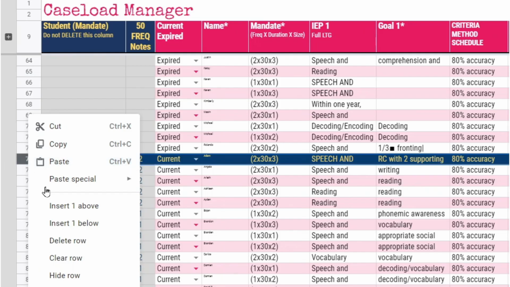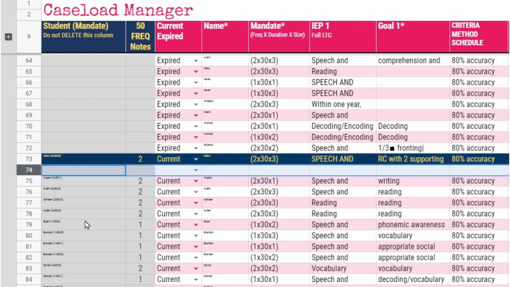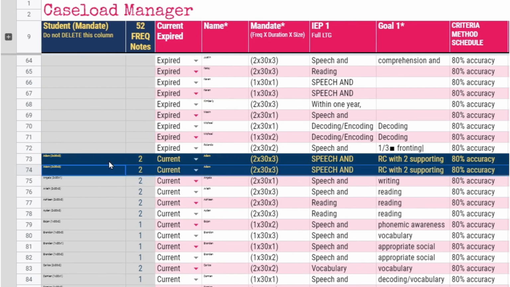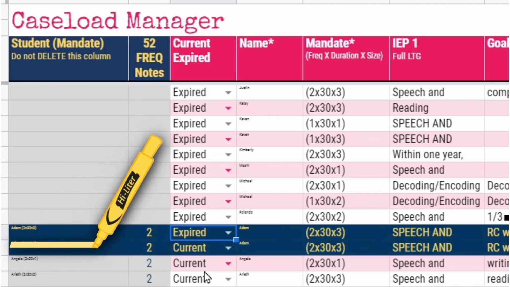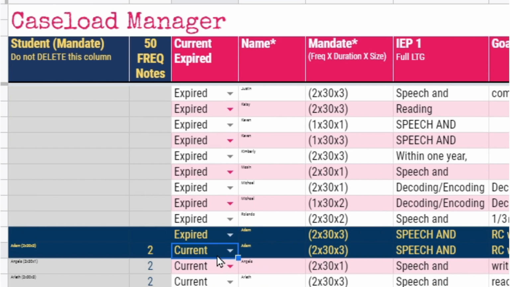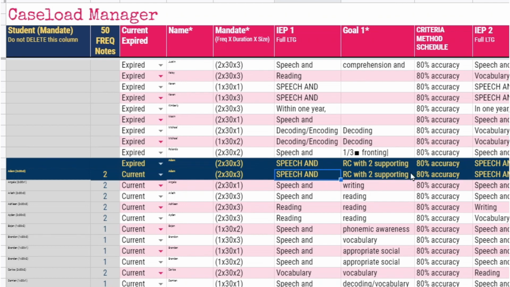I would highlight that student, insert a row below it, copy that whole entire row, and paste it so that any formulas carry down. Then I will expire out that first row. This information is going to go away, and now I can rewrite each of the goals accordingly.